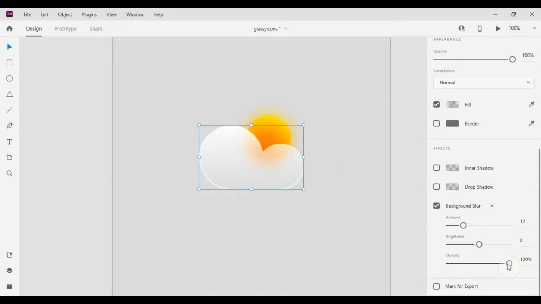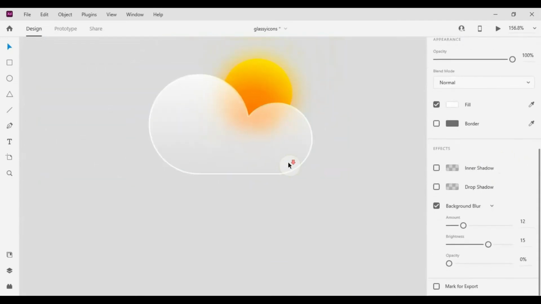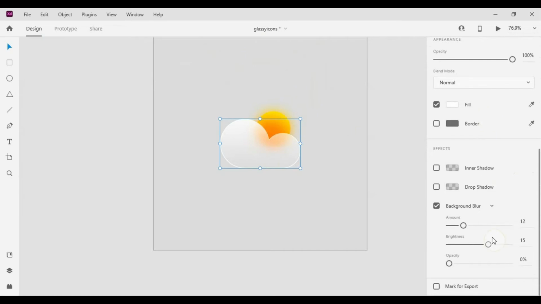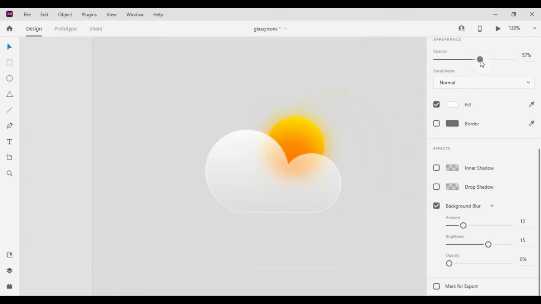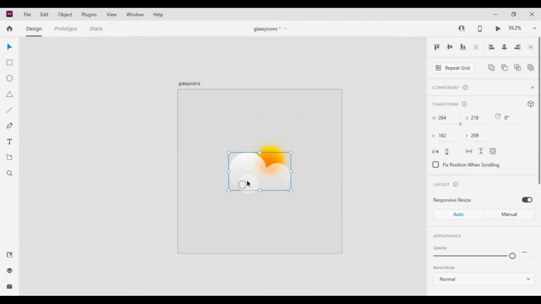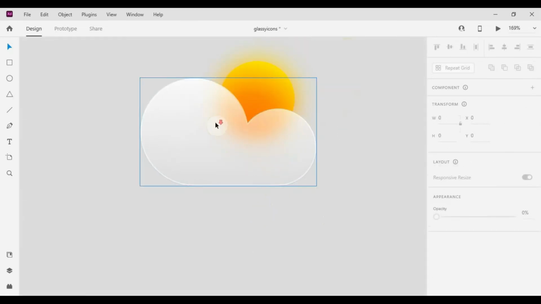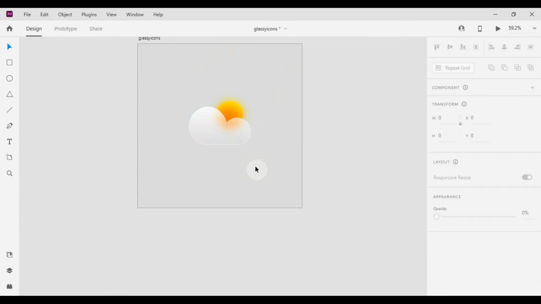To make it more of a blur effect, we will just reduce. Okay, so this border now we have a background blur here. And even we can make a little bit of the opacity. So these two will make a group here, and the sun is a big group. Okay, all together.